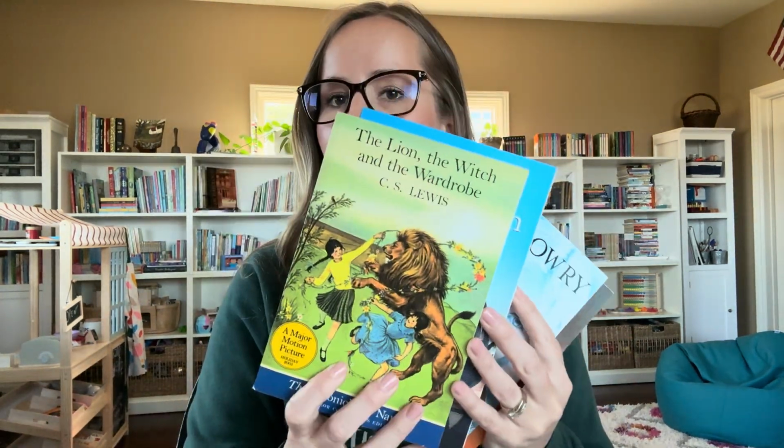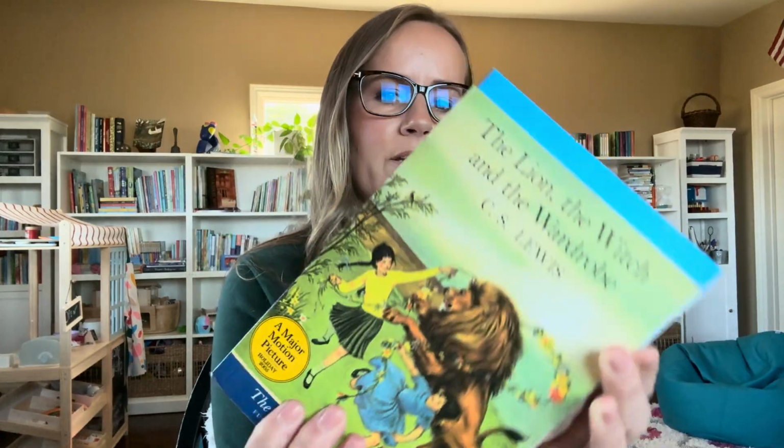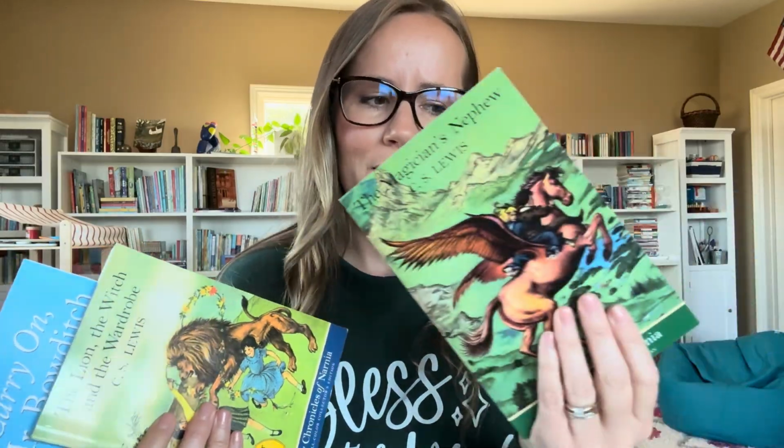Now, since we just did the Lost Tools of Writing prep over the summer for me as a director, I am reading books. So let's see, maybe I can do it this way. These are the first 5 books that my class is going to be reading, and my son, for the first semester. And then for the second semester, they are going to be reading these books. So I have all of them. Second semester's Fallacy Detective. I just have these out. My main prep is to focus on first semester, specifically the first 7 weeks. I want to have the first 7 weeks, those books read, which I believe might just be these 2, maybe this one. I have to check the guide.